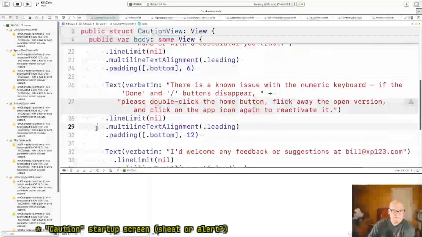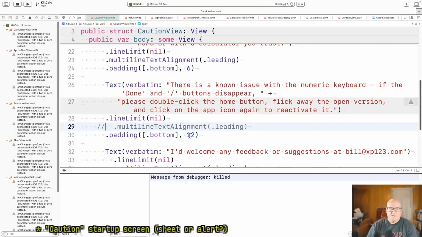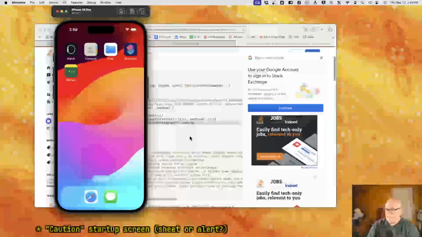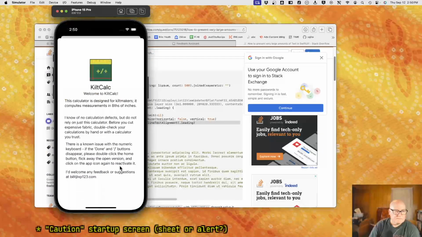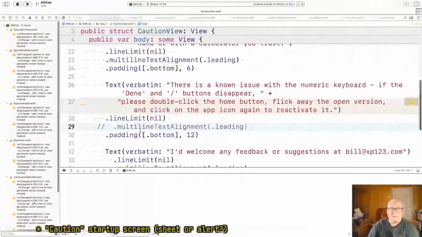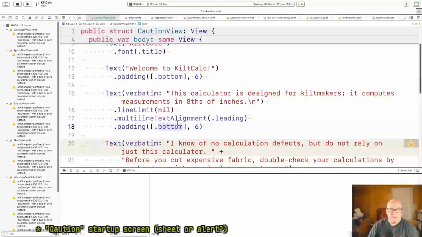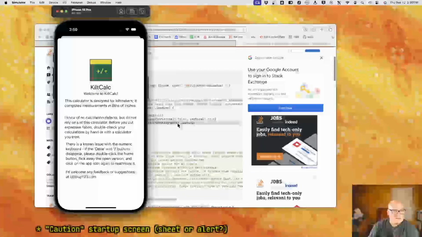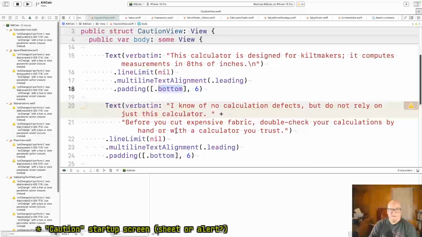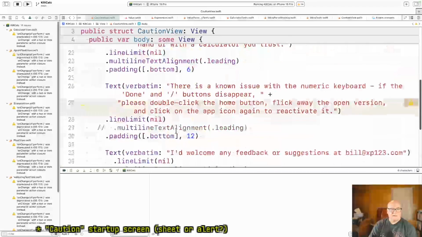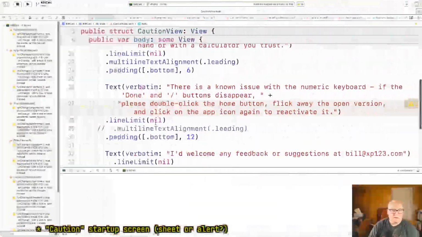I guess let's take this one off and see what happens. Wow, that's 6? That doesn't seem right. Okay, I took it off the known issue. Seems like it's not doing anything.